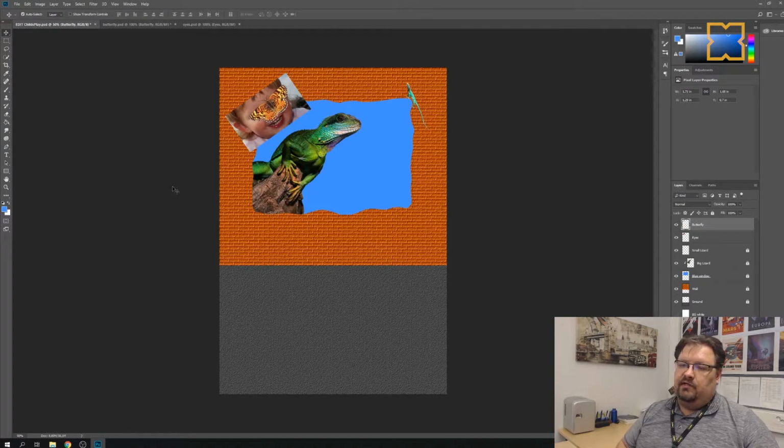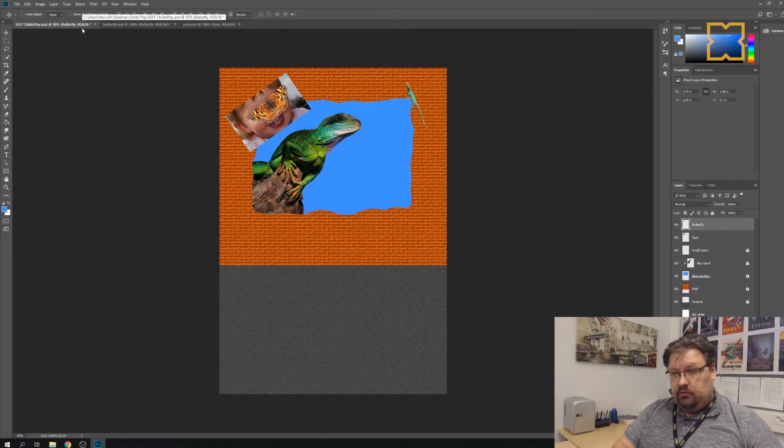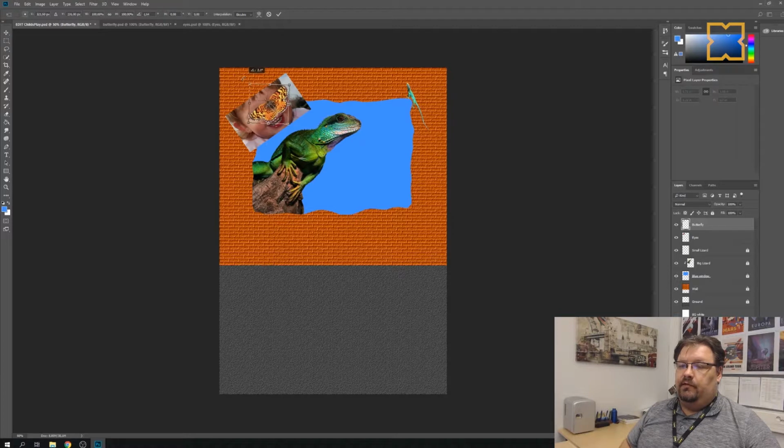Do it like this. As you can see, I have to change the angle and change the size a little bit. So butterfly, let's take the free transform, Control T, turn this a little bit so it's at the same angle as the eyes.